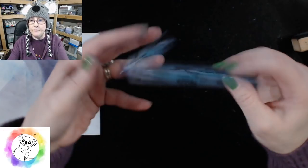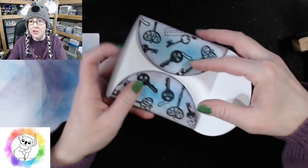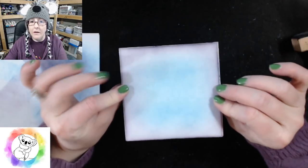There we go. And the inside, of course, is white, but we could change that. We could make it anything we wanted.